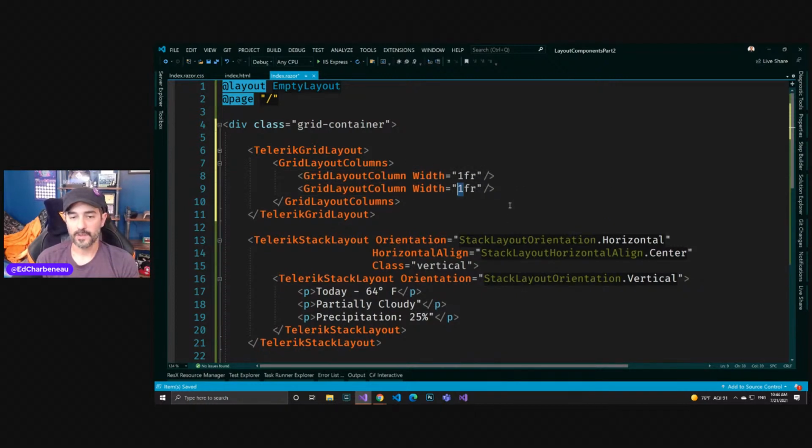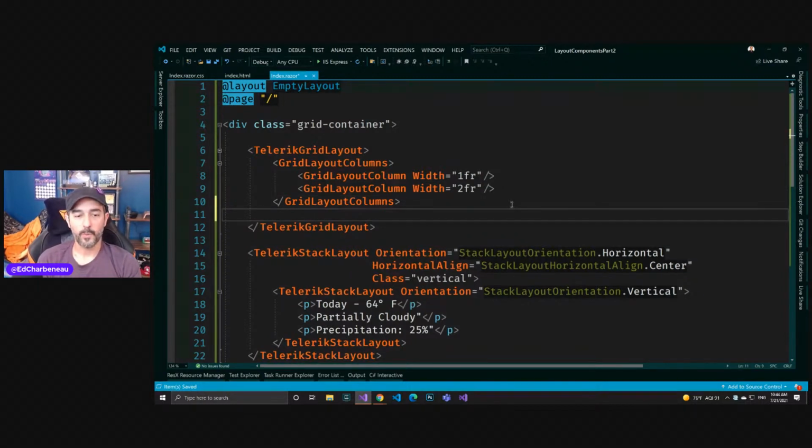And then we want the second column to be twice as large as the first. So that's what that FR means. It's a fractional value. So the first column is going to be 1 unit. The second column will be twice the size of the first one. I believe in XAML, you can say star instead of fraction. So you can just say star for 1 or 2 star for 2. In here we use FR for that value.